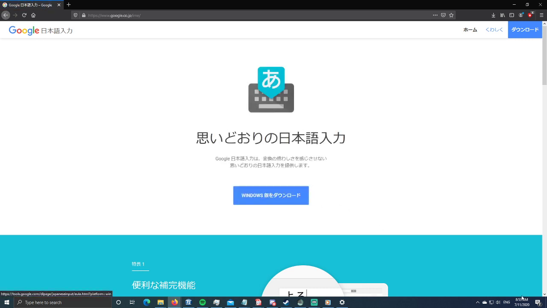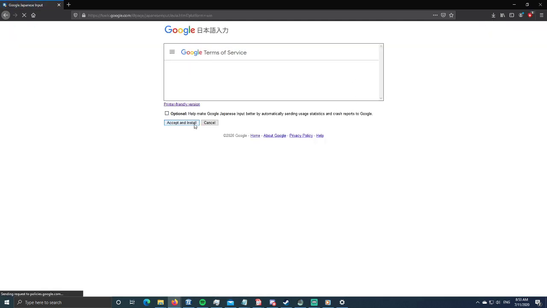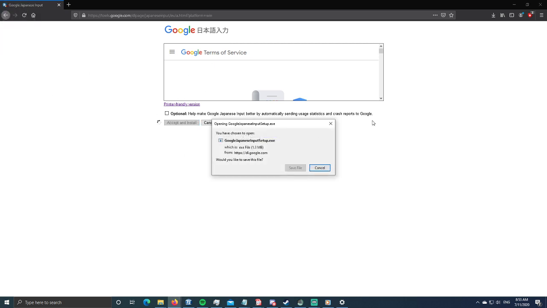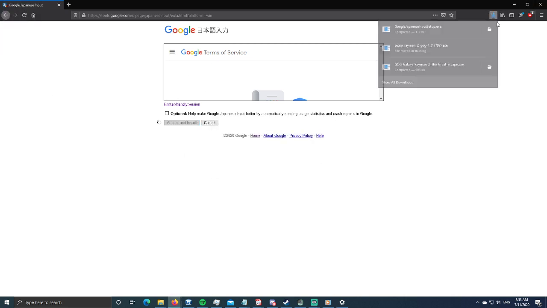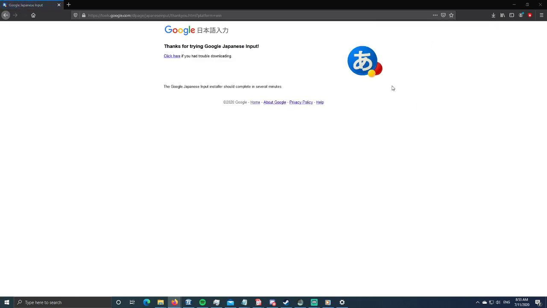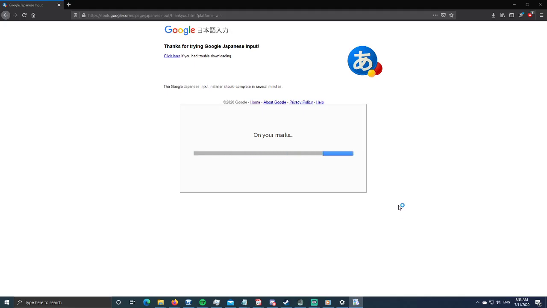So you just download this, and once you've installed it, so I'm just going to download this quickly. Just click accept. You don't need to select any of this. Just click save file. Click install. Whatever admin permissions, things like that. Just get that done quickly, and it should download. And once it's done, it should appear here as well. So that's basically where you go to.